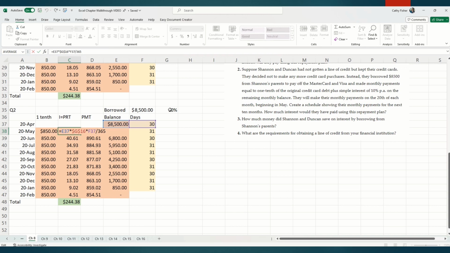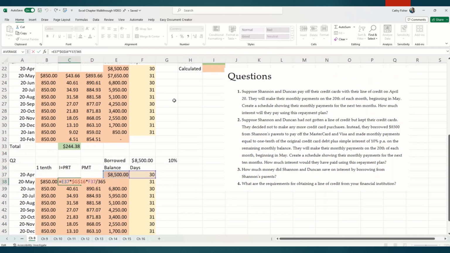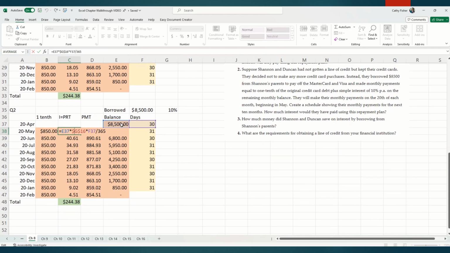Okay. So you'll notice that it is saying it's on G16. And the reason it stayed on G16 was because I did an absolute cell reference to G16. So I said stay there, but I allowed it to fill down and use relative cell referencing for the rest of them. And that's why this one worked so well. Okay. So I'm going to change this from G16. I'm just going to change it to say G35. If I change it to say G35 and push enter, it should do a really good update there.